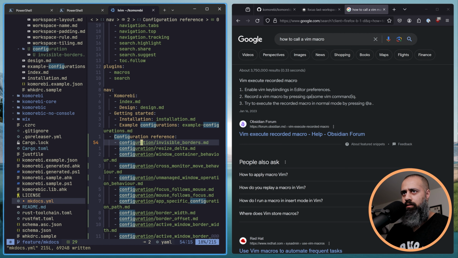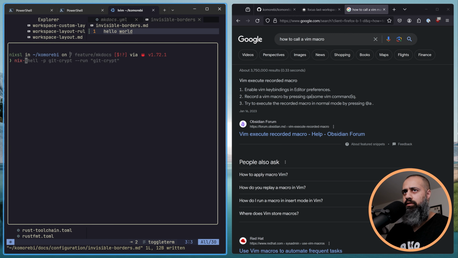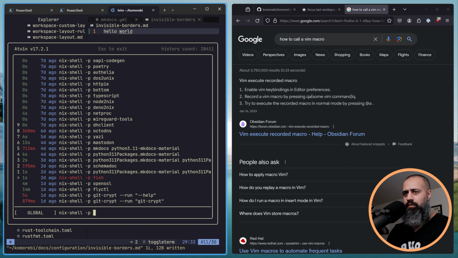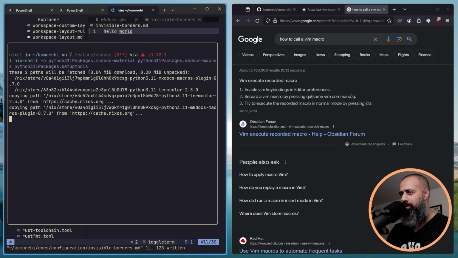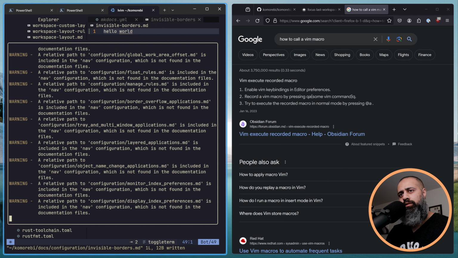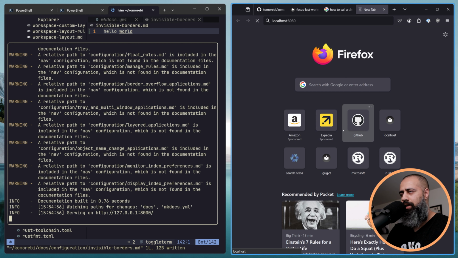Yeah. So if I now open this, hello world, I believe it is nix shell minus p. All of these, I really got to get around to adding a nix shell or a flake for this. And then we can do make docs serve. And localhost 8080.